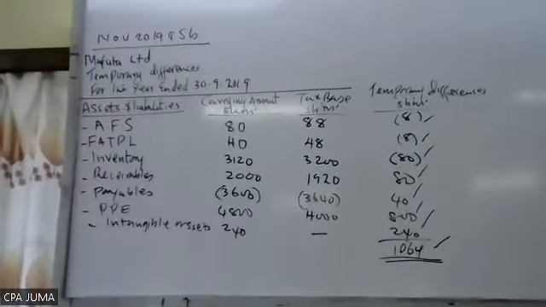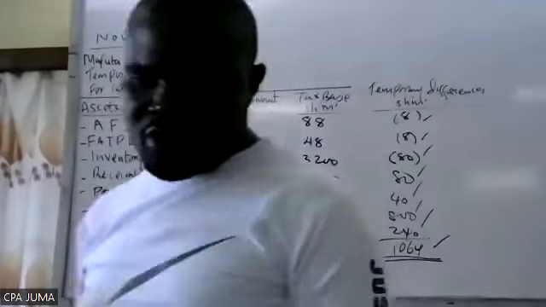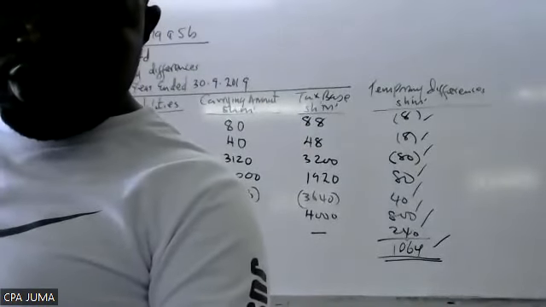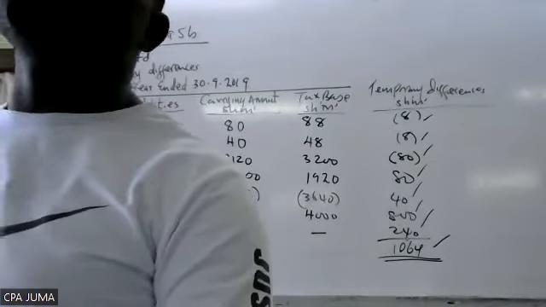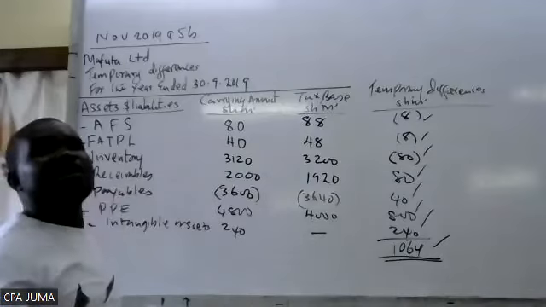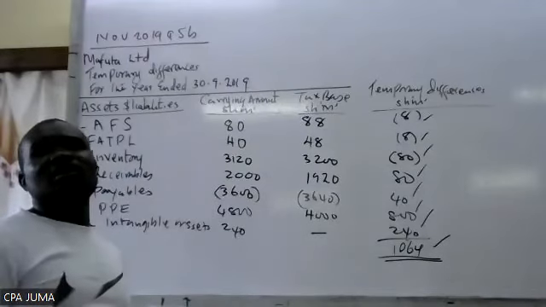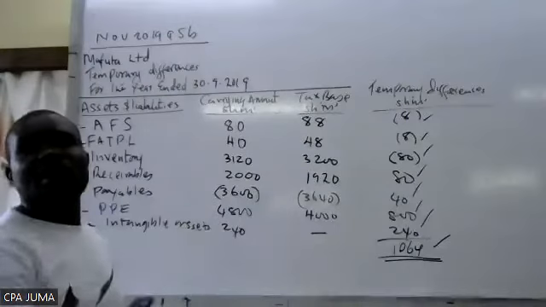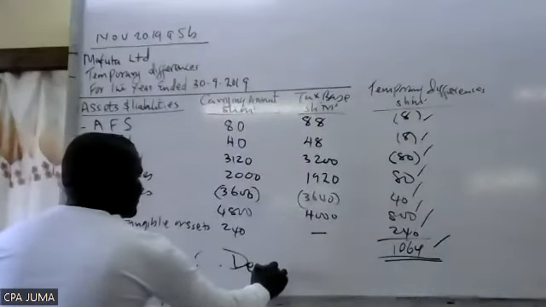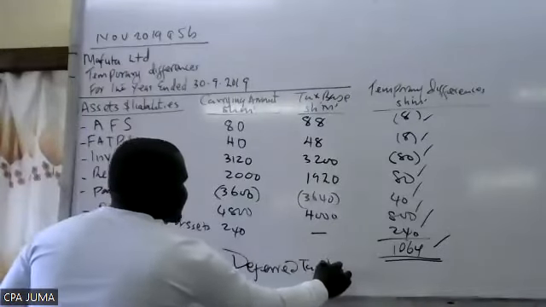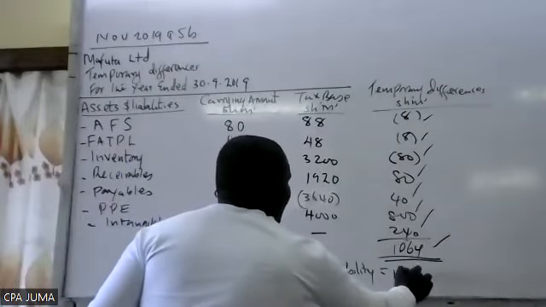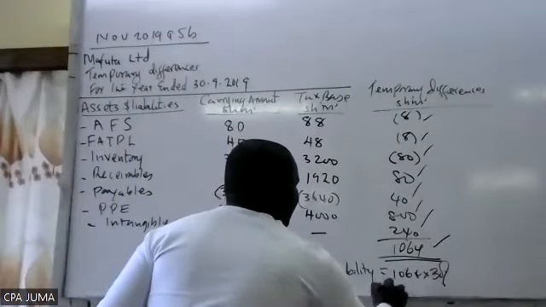So that is it. Then now check the required Roman 2: journal entries to record changes in deferred tax. Why put your deferred tax account? Because to get the changes, I must do the deferred tax account. It is the working that will help us come up with the journals. So the deferred tax liability, this is a liability, will be 1064 by 30%. What do you get?